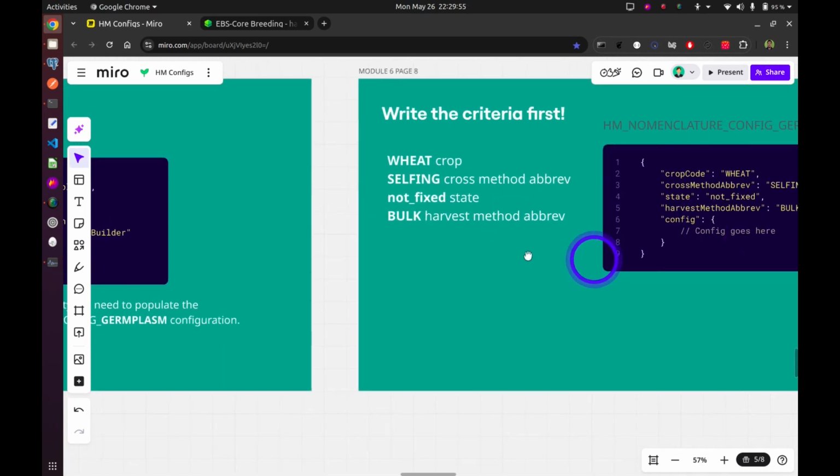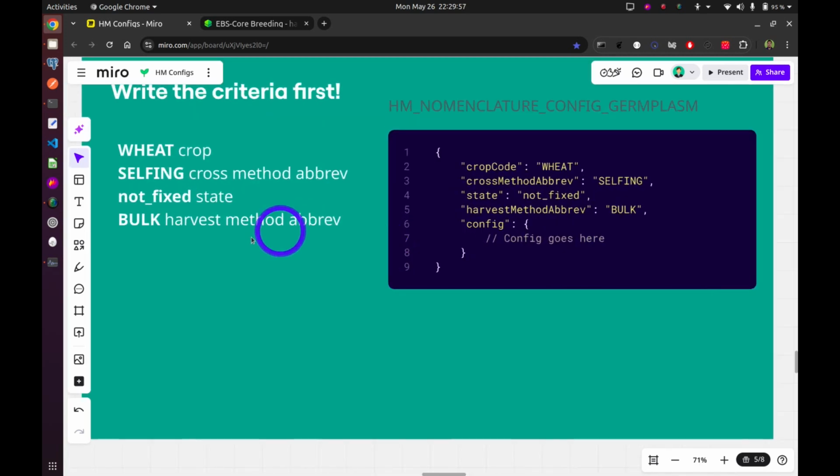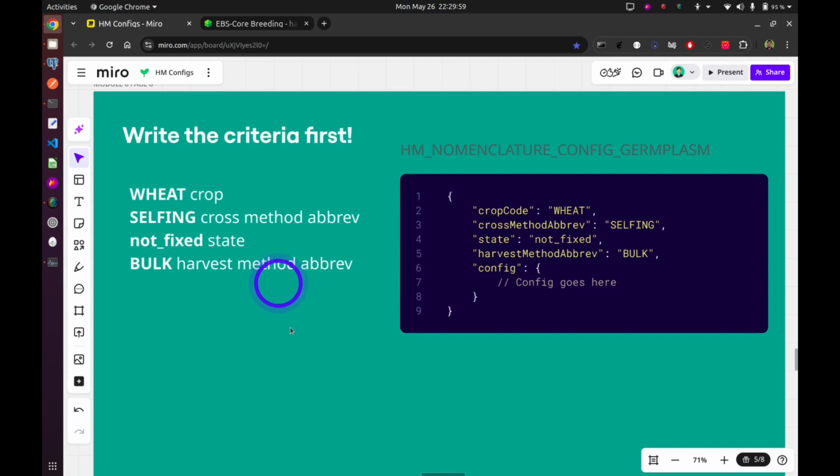To do this, actually before that, we must write the criteria first. So again, when we're defining configurations, we go back to our main config structure, and based on the criteria, let's try to write the criteria for our config item. So this will go as one of the config items in the nomenclature config for germplasm.